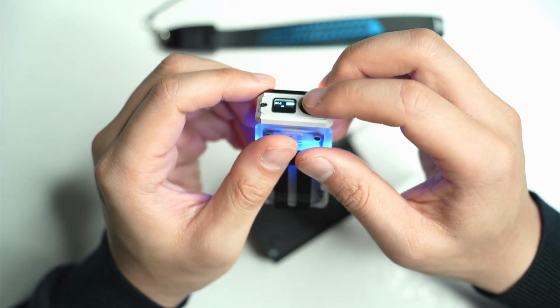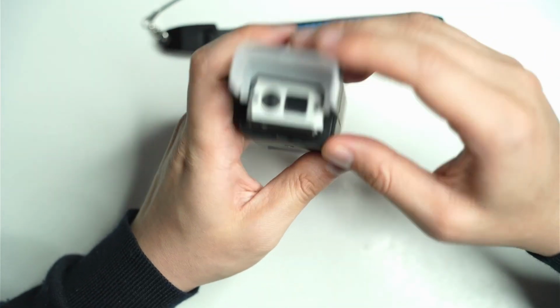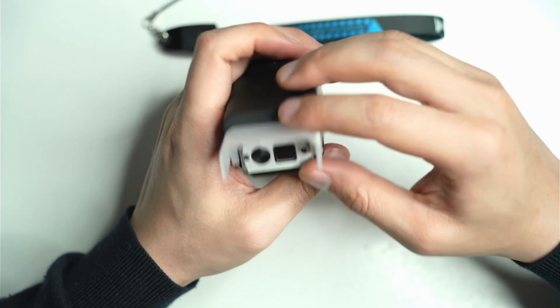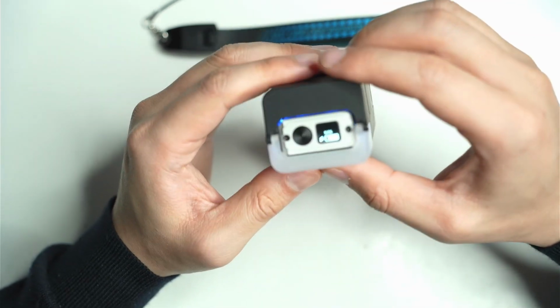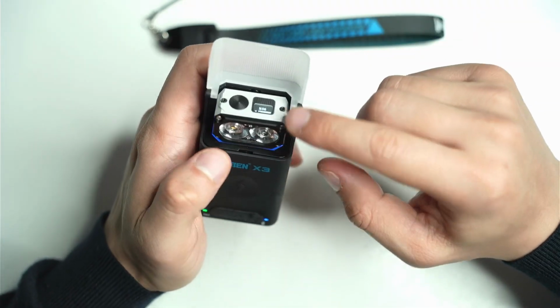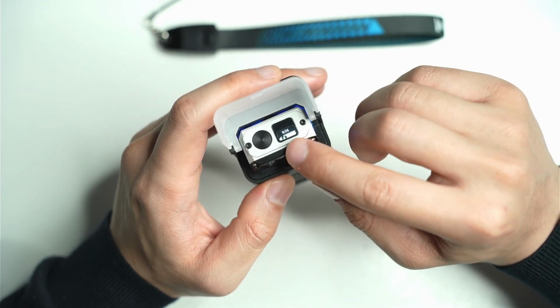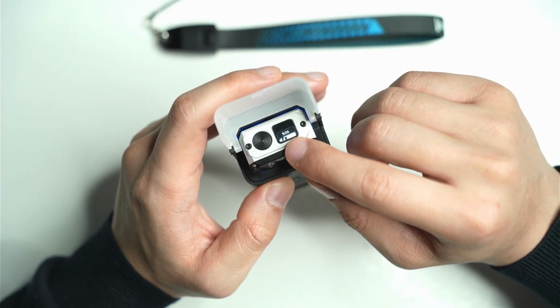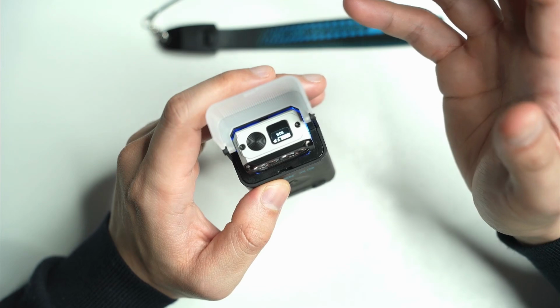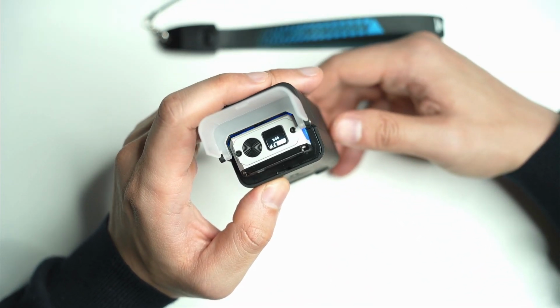I did notice as well when I was charging the light in the case that it gets stuck on 95%. Okay, so you can see here, basically just insert the light into the charging case and then you press that little button here in the bottom. Okay, you can see here 90% is charging. Yeah, I found that it just goes to 95 and stops, and you have to wait for over an hour before it gets to 100%.